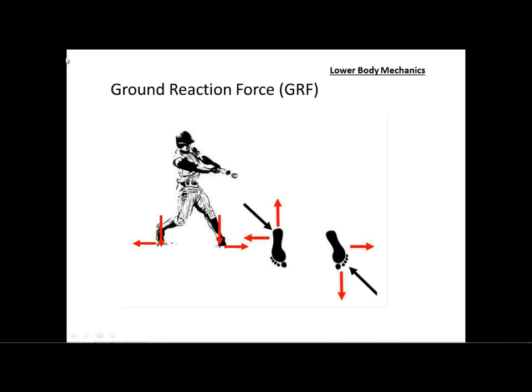So in the baseball swing, if you can't hear me as I move away from the light, just let me know. But in the baseball swing, what we're essentially doing is we're using downward force. So as we create that swing pattern, we're pressing down into the ground. And again, a lot of it is somewhat isometric. I can be engaged and not necessarily have a lot of motion, but be pushing into the ground and creating that downward force to create that interface.